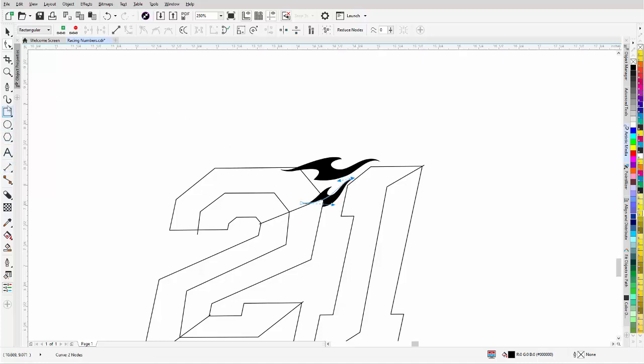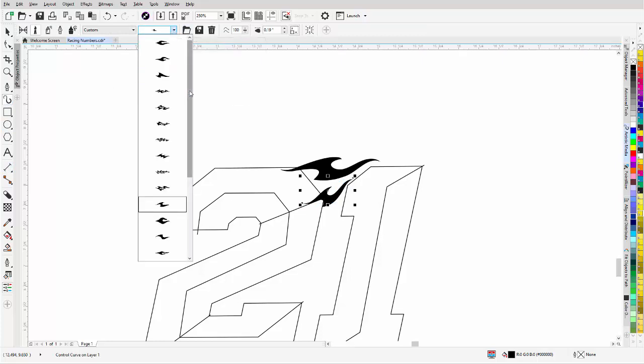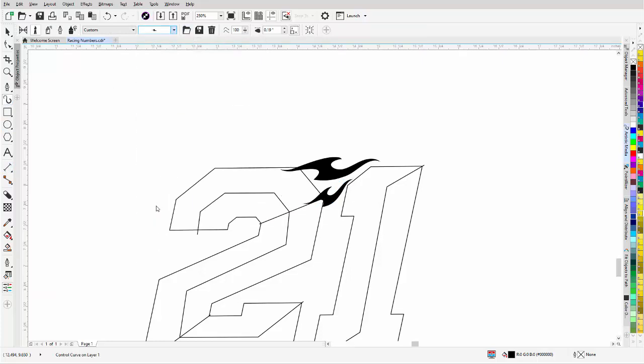I'm going to go back to the Artistic Media tool, come down here, look at my brushes. Actually, I'll go with this brush. And we can see that effect there. Go back to my pick tool, double click on that, and we'll move this up that way, maybe just a bit. Bring this up into here and just tweak that in as a shape. And we can see what's going on here with that brush. So that brush is set.